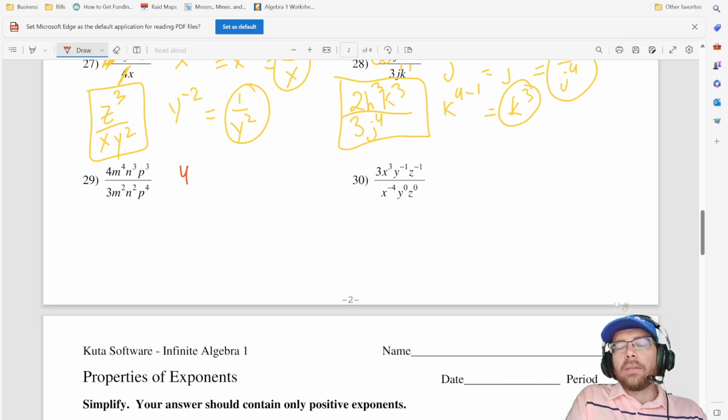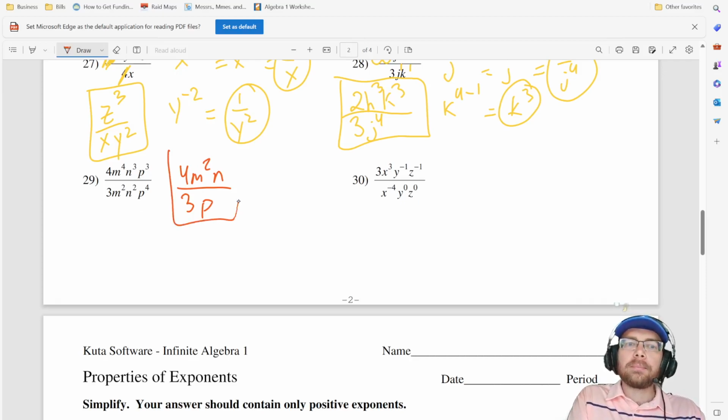I'm going to speed run this one. Just let me know if you wanted to see how this would actually work out. But I'll speed run it. I'll say what I'm going to do in my head, but I'm only going to do some of the stuff in my head that I've been showing you out loud. So that's m to the 4 minus 2 is 2. 3 minus 2 is 1. P to the 3 and P to the 4, so there's more powers of P on the bottom, so the P is going to be on the bottom. Then I have a 3, and then I have a P to the 1, because there's one more power of P on the bottom than on the top.